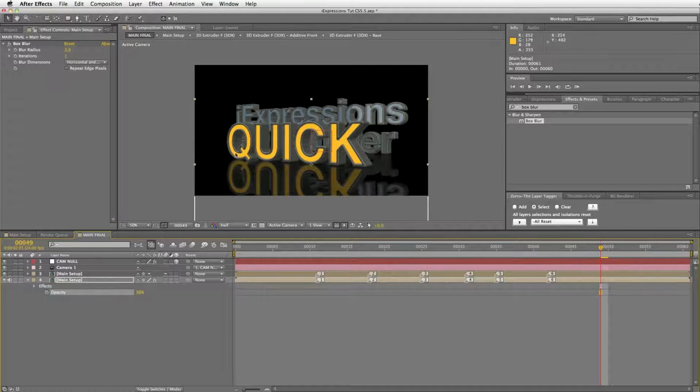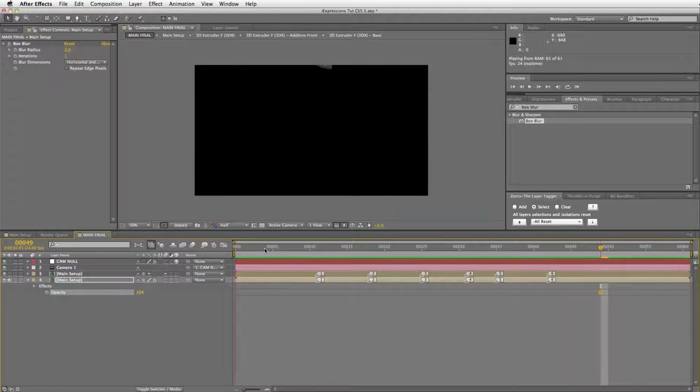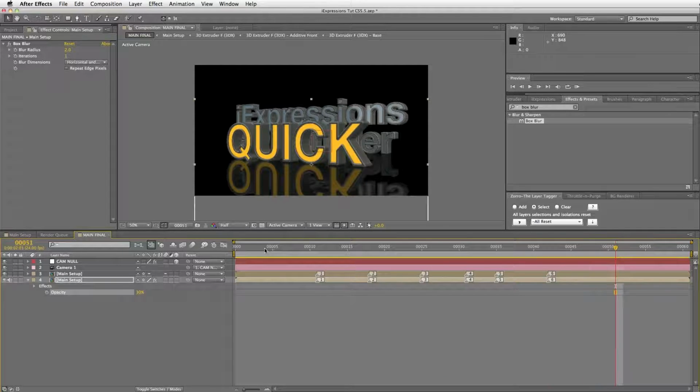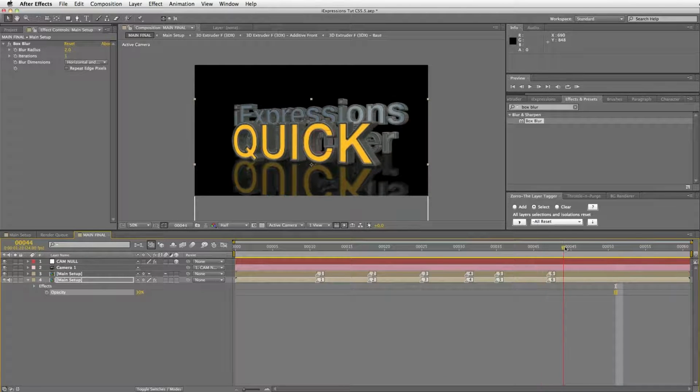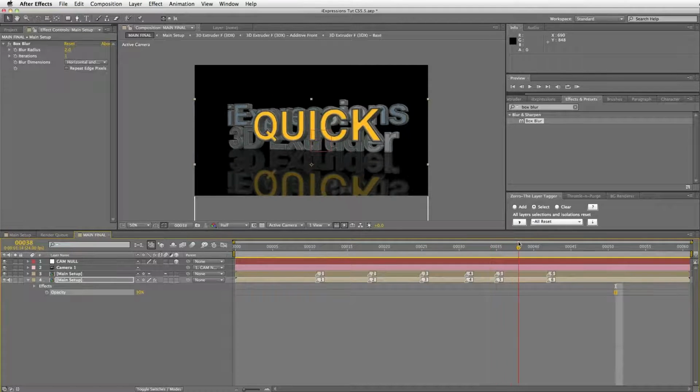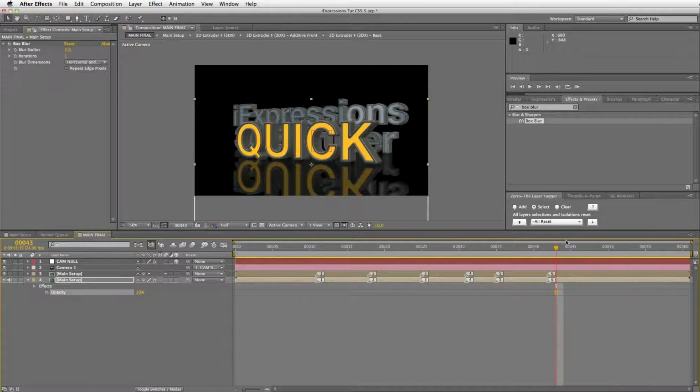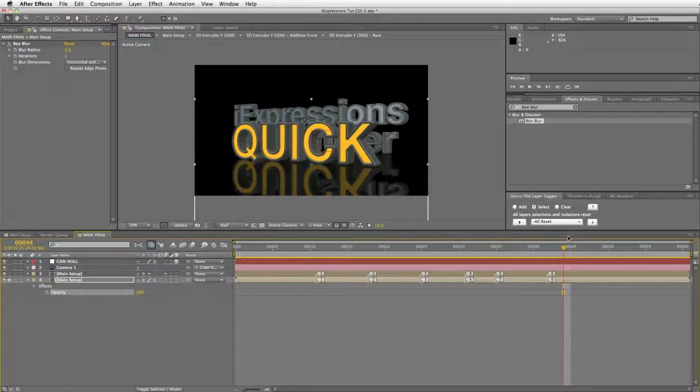So the last thing that's left to do is to have this quick animate as a ticker. So let's just preview this in its full 3D glory. Sweet. So what we want to do is, once the quick hits and slides, which is really like right around there, see frame 43. We'll say frame 45 there. Let's say frame 44. So at frame 44 is when we want it to start sort of going into this little news ticker thing.